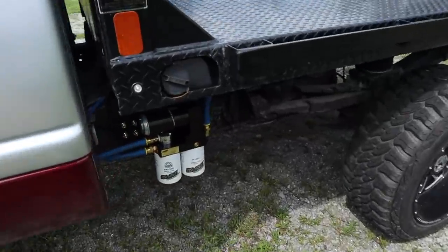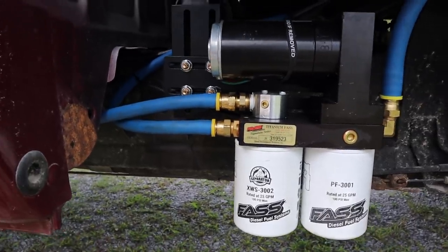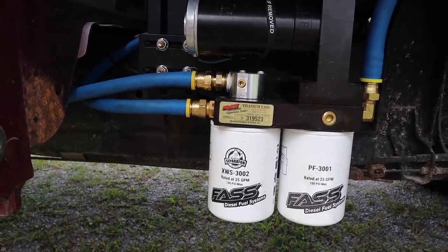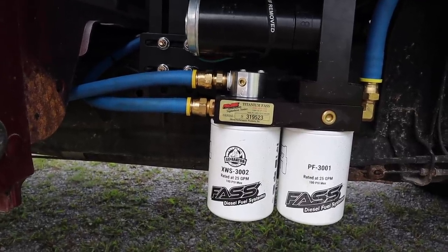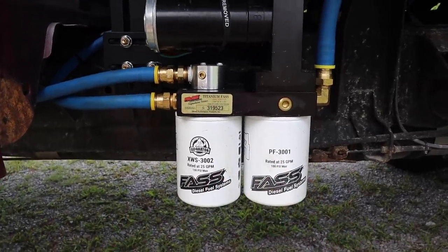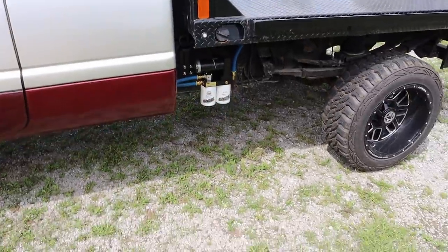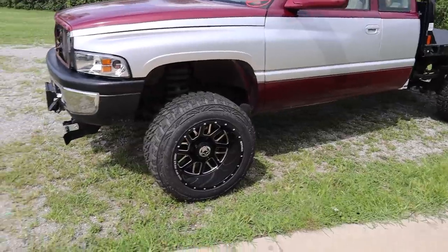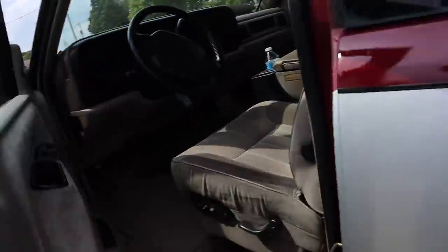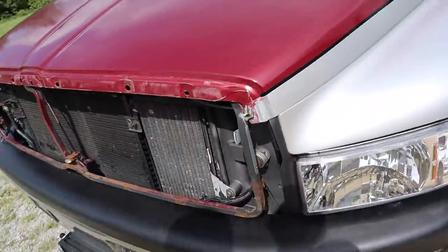We've got Nasty Red back — no grille, it broke off. Let's go over what they did to the truck. First and foremost, the FASS fuel system. They're huge supporters of FASS and said it would be an excellent fuel setup for this truck, which is probably pushing between five and six hundred horsepower. A P-pump will do fine, but that's kind of the max it can handle with AFC adjustments, governor springs, delivery valves and everything — 500 horsepower is really milking a factory P-pump. So we wanted adequate fuel pressure.